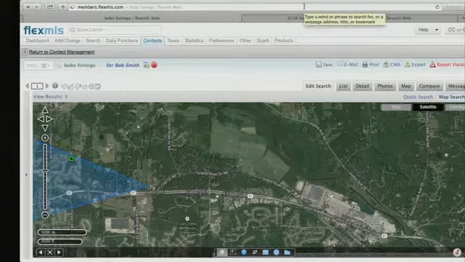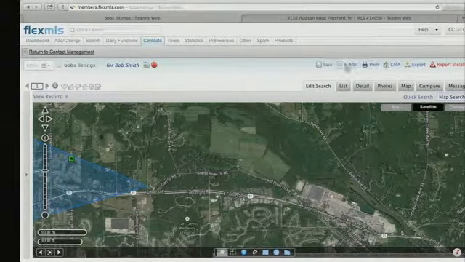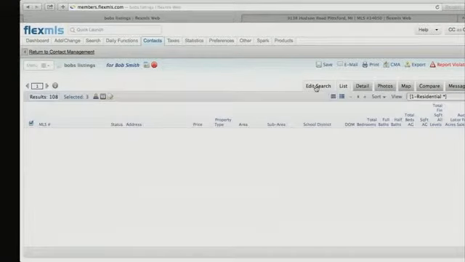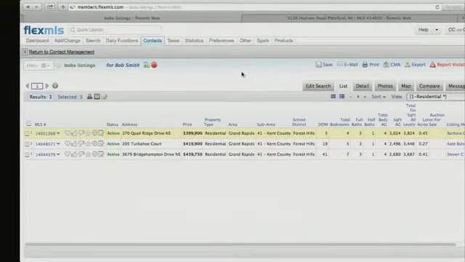All right, I have a few more minutes that I really want to show you saving these listings and getting these search results. So I'm going to go to that and I'll answer questions at the end. So let's get our list of search results. We've got 3. That's fine. We'll keep them in that polygon.